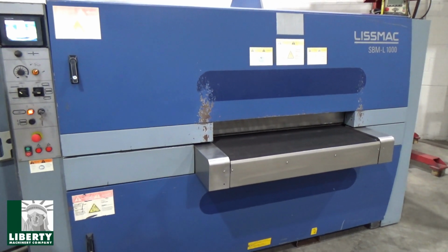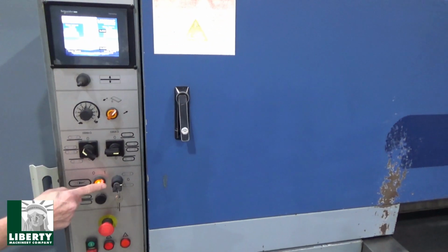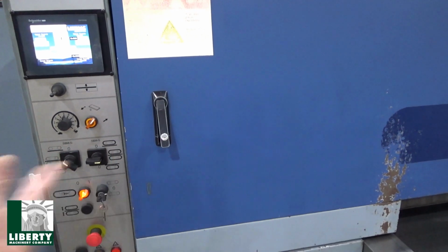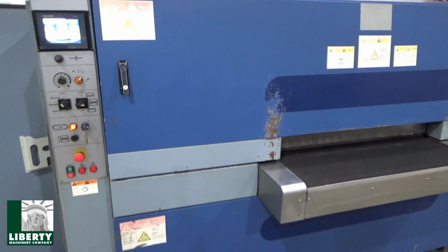Them all runs pretty good. This is hydraulics, on off, for the tensioner on the belt. So it stays on all the time. Obviously, when you're running it, you shut it off if you want to release tension so you could change the grinding belts. That's pretty much it. We're good to go here, Pete.